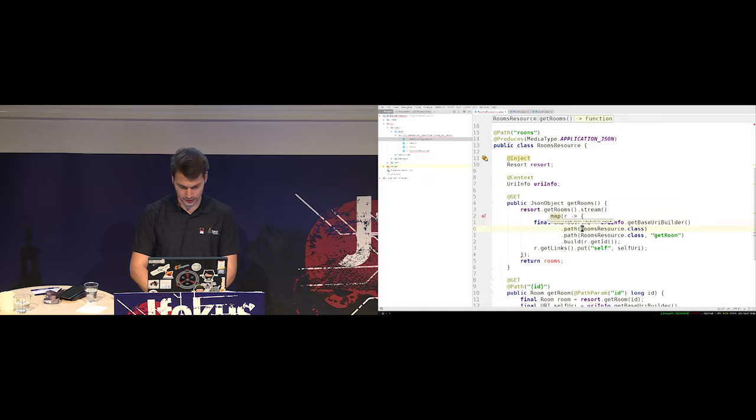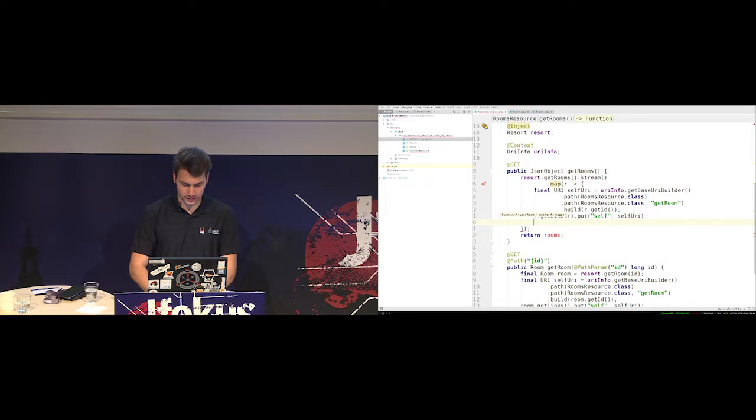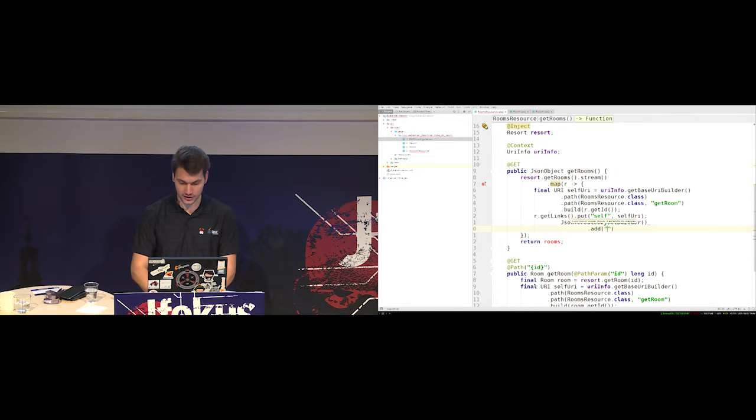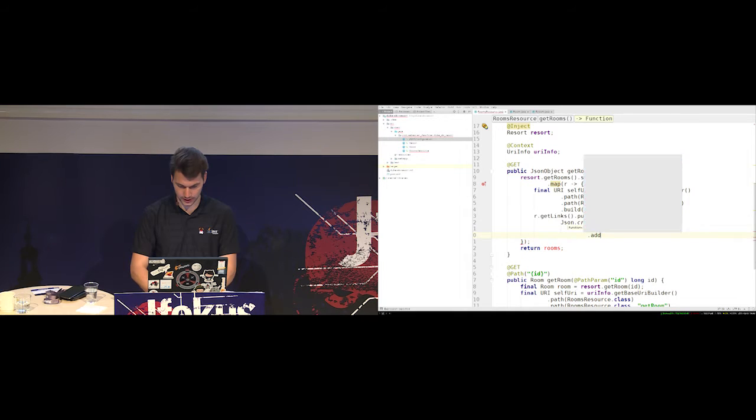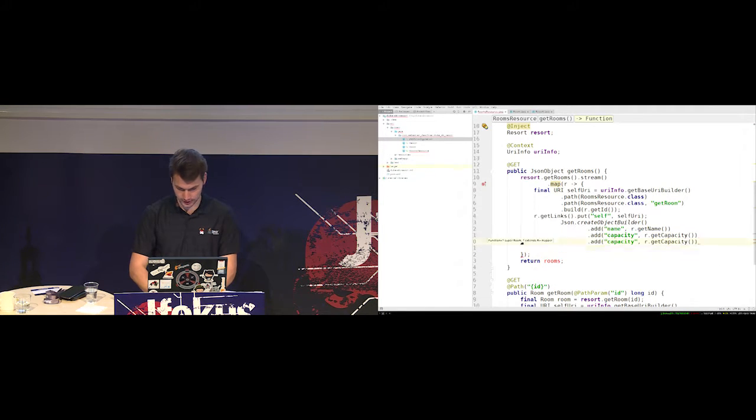So now, this is the URL logic that can stay. Please create JSON.createObjectBuilder, and this creates an object builder, and in a builder-pattern-like fashion, you can now add a name from the room's getName, and you can add something else, a capacity, and you can add the links, for example.